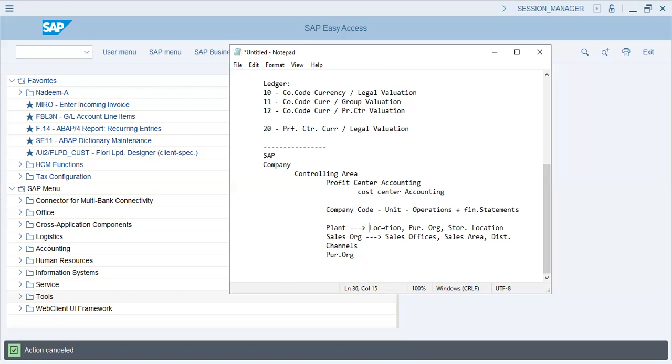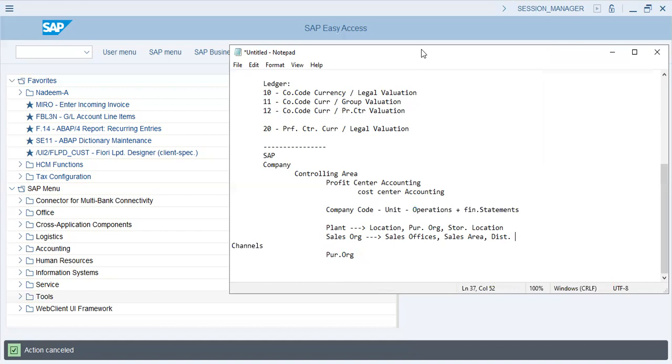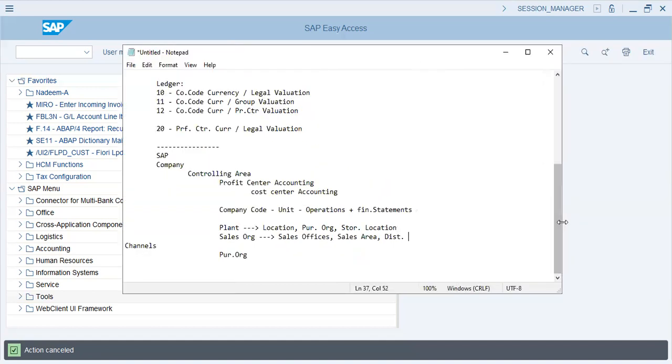And under plant, we will have location, purchase org, storage location. And under company code, we will have sales org. And under sales organization, we'll have sales offices, sales area, distribution channels.